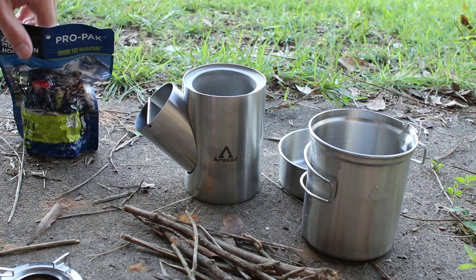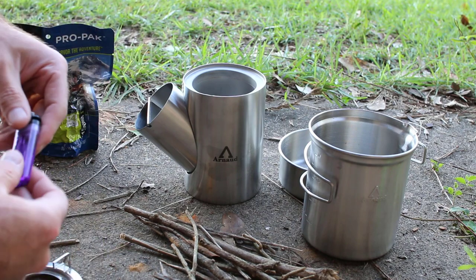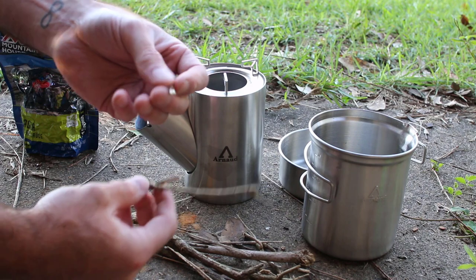Let me show you how this works. I got a lighter. Now you can use a fire starter or you can use a lighter. But I'm gonna just start off with a couple of twigs.